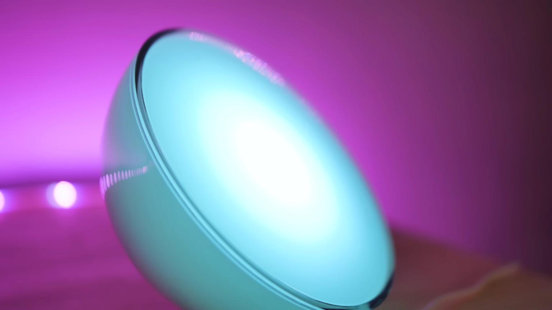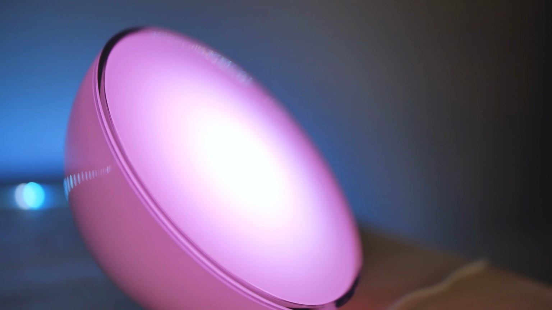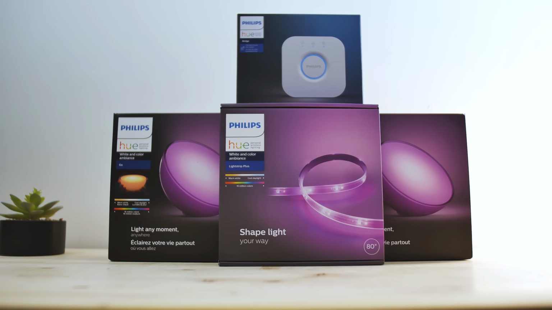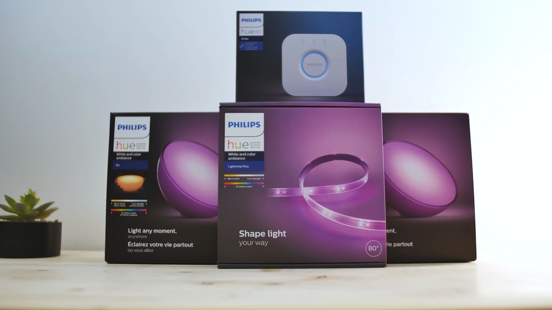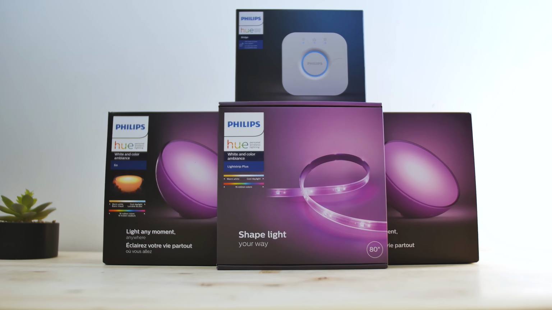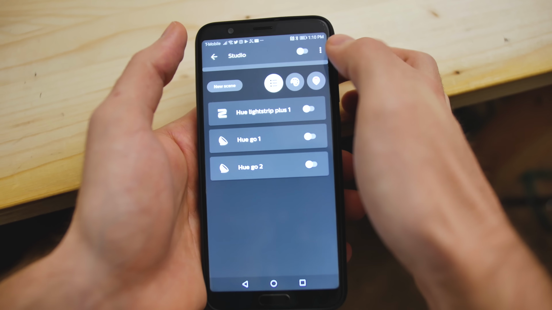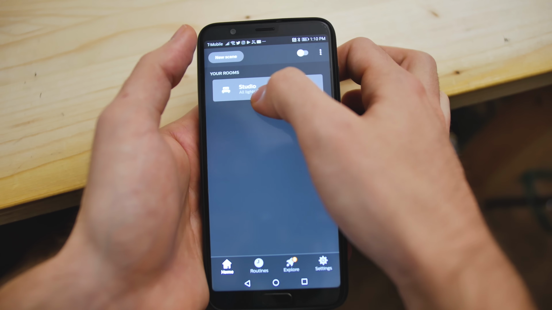A lot of keyboards have reactive typing lighting with built-in RGB features, and now you can experience a complete ambient lighting environment synced to the sound and display of your PC. This is all done with Philips Hue. So today I've got two lamps in the shape of bowls, one light strip, and the bridge to connect it all together. The bridge acts as the brain and communicates between the lights, the app on your phone, and the app on your PC. And those are the primary ingredients to make the reactive lighting work.